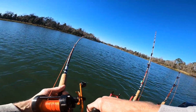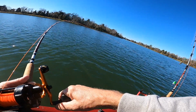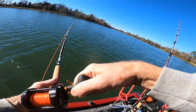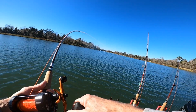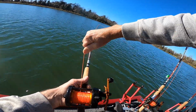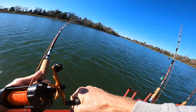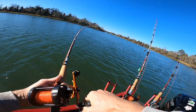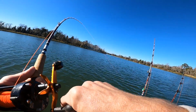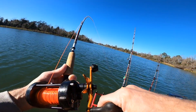I have not seen this fish yet. This fish has got some weight. Either I'm pulling a log. Okay, I think I can see him a little. That drag is pretty tight too. Thought it might have been too tight at first. It's not much current, and I'm going with the little bit of current that's here. Unless he's spinning round and round. It feels heavy. You see him flashing just a little bit.